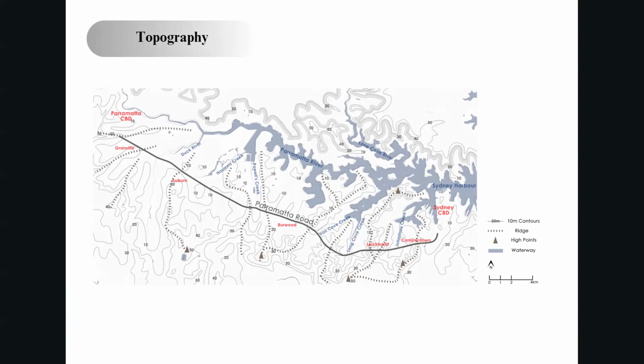In the eastern and central areas of the road, it diverts to reduce the number of creek crossings, and in the west, the road becomes straight due to the flat topology. The Parramatta Road goes up and down between small ridges and valleys. So when driving on Parramatta Road, the eastern road can be more undulating, curvy, and difficult to drive than the western roads.